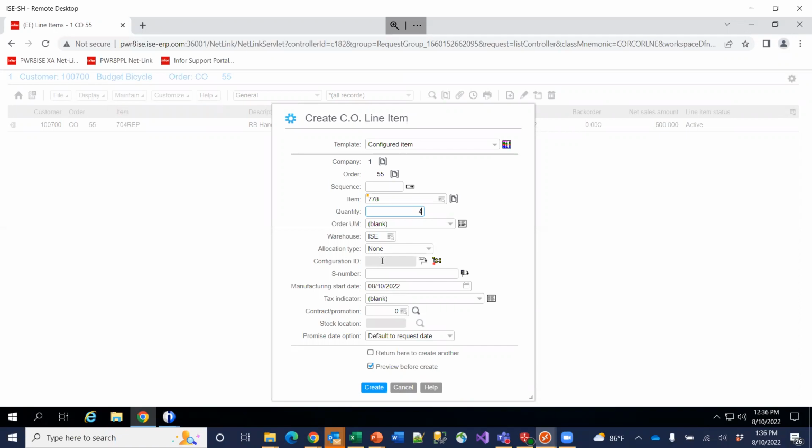So CPQ and XA work together through unattached jobs and they build a unique item process in the background, and it'll have the config ID attached to that item process. And within a site, config ID combinations have to be unique. So within a site, there can't be more than one item process with a particular config ID.